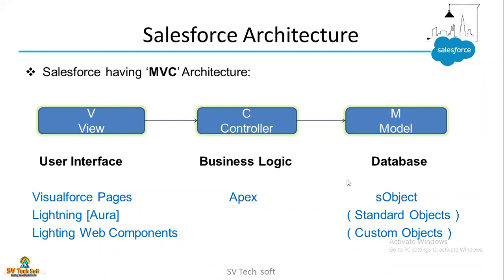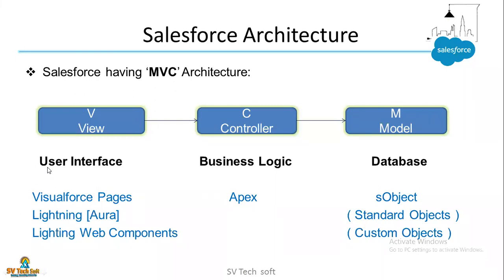Then the next one is view. View is the user interface, the look and feel, how the page is visible to my user. That you have to design. By default, Salesforce provides standard features like page layouts and record pages. But you cannot achieve every client requirement through the standard features. If you need 3 to 4 different objects' information in a single page, through page layouts it won't be possible. You have to go with customization, coding.